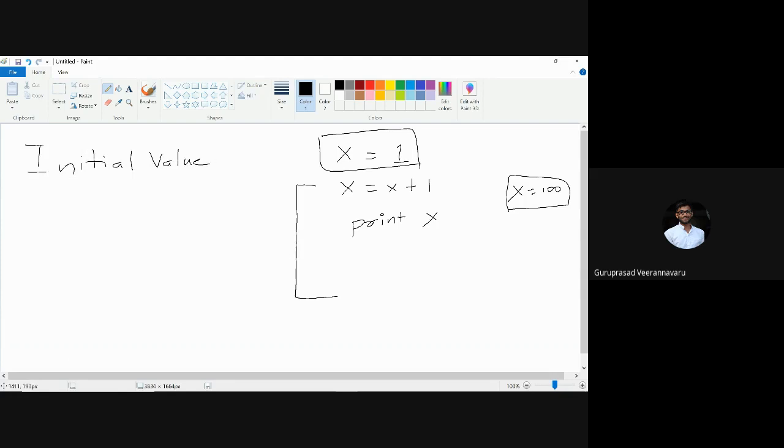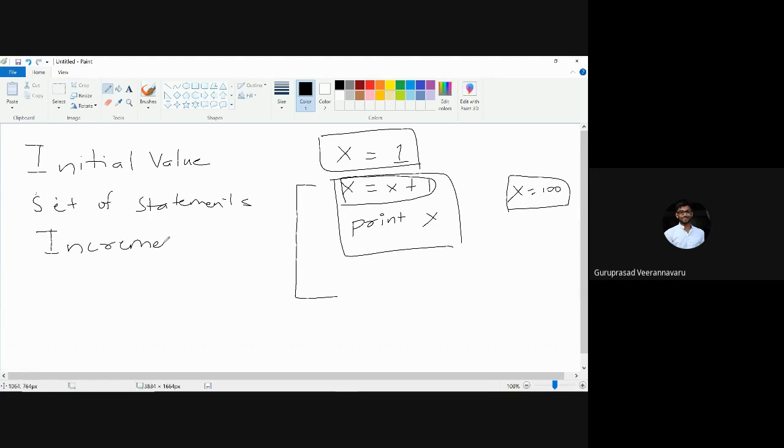Then you have a set of statements, and then you also have the increment here. And then you have the condition to check.